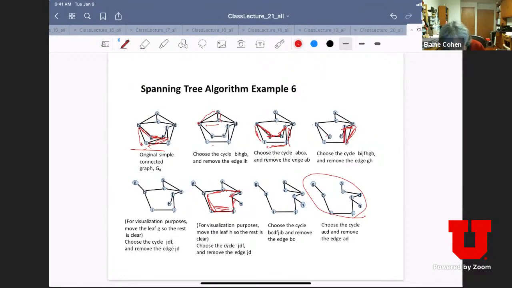We saw over here, from here to here, that when we removed one edge, you would have thought I reduced the cycles, but I didn't. I had 2 cycles here and I have a big cycle here. So taking that edge away, I guess it reduced it, but it made a new one. So at each step, the cycles may not be the same cycles that they were in the previous step.